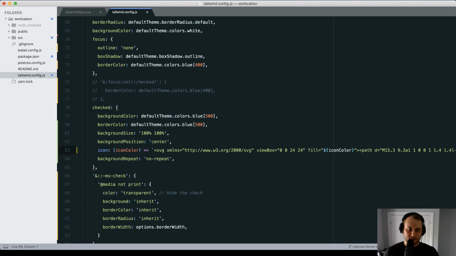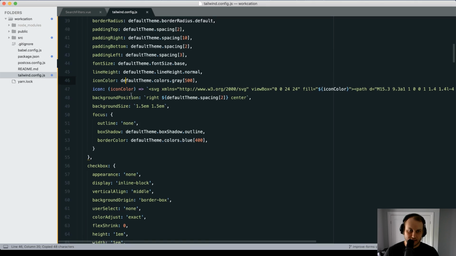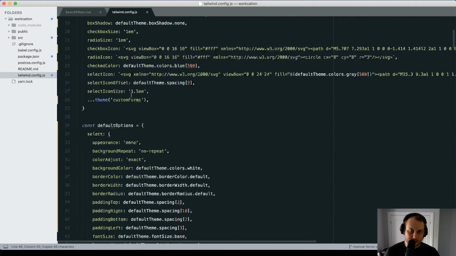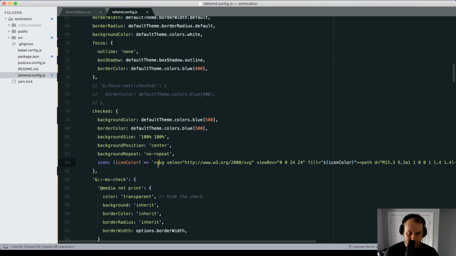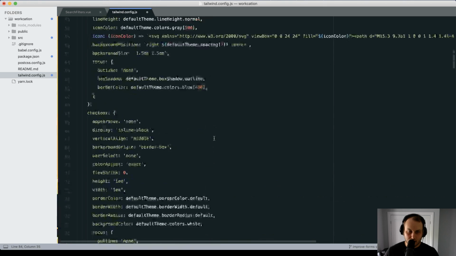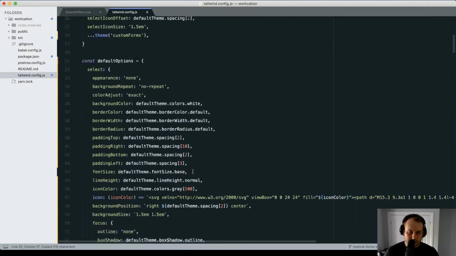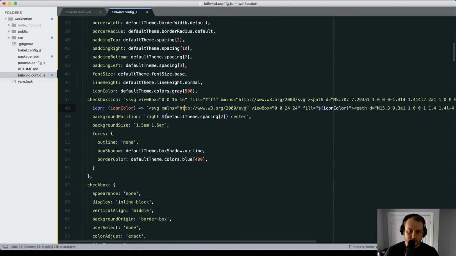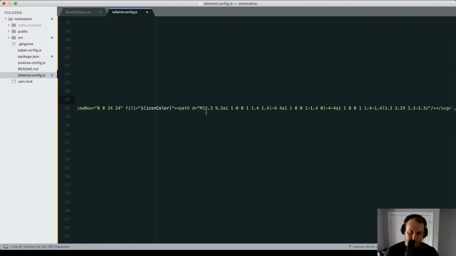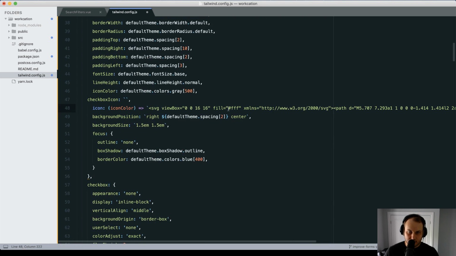Move background size up, that up, that up. And we did have icon color being passed through, right? And in this case, I think the icon color is white. Did I grab the right one? Where did I get this from? Checkbox icon. I don't think I actually fixed this, did I? No, that's not the right icon. Okay, so grab this, paste it in here, and then we'll use this stupid template string to fix this to be icon color.